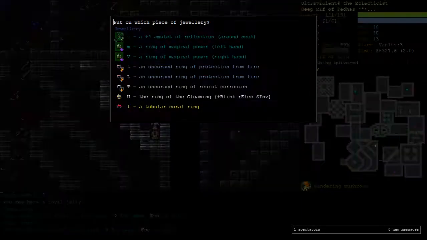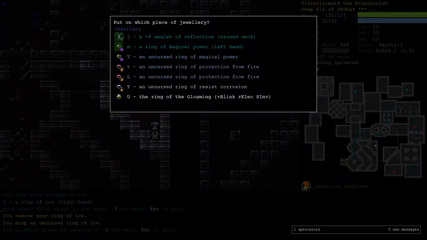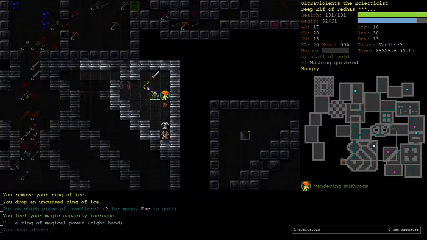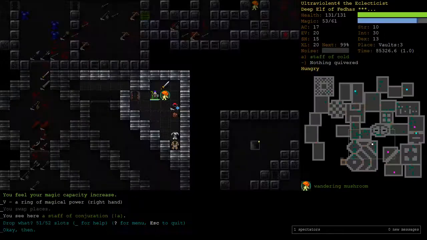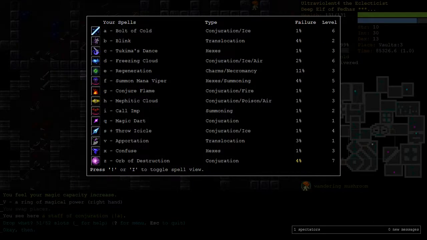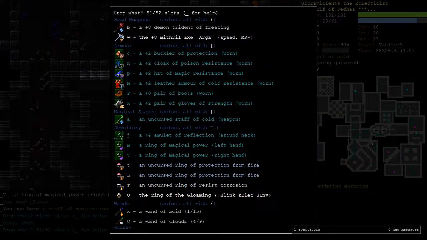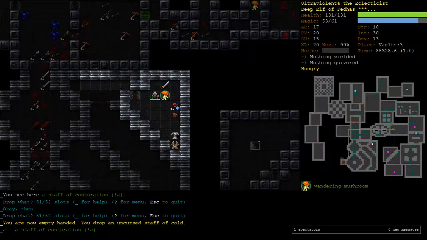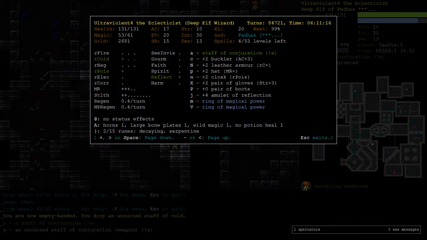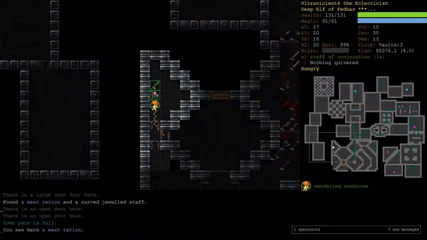We have more rings. Okay. A ring of ice. No use for that. Back to magical power. I'm thinking now that because my orb of destruction is usable, I'm going to drop this staff of cold and pick up the staff of conjuration. It does much the same thing. I'm losing a point of RC, but I already have one, so it's not a huge deal.